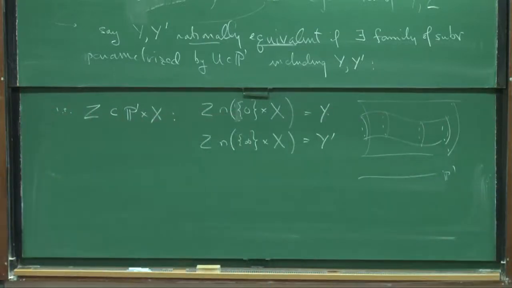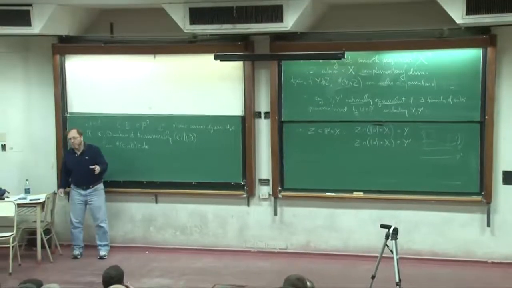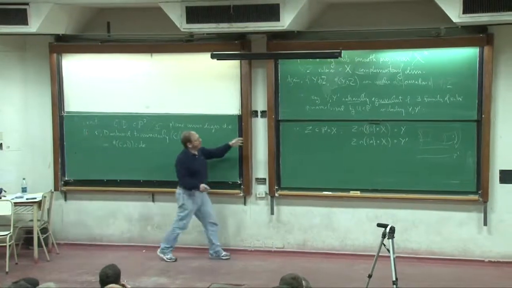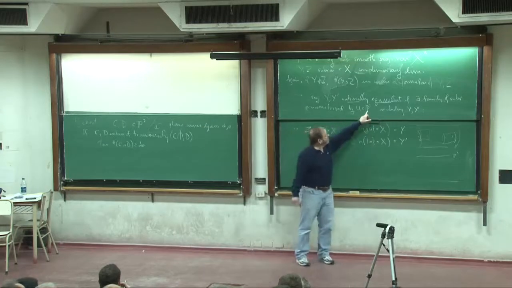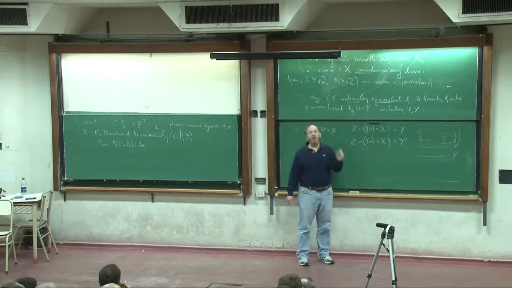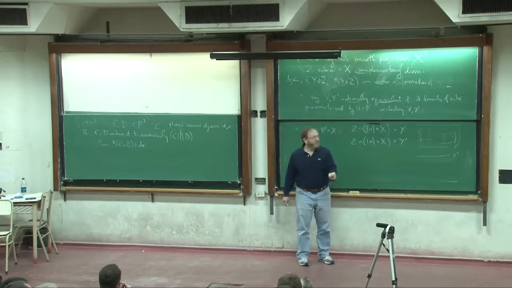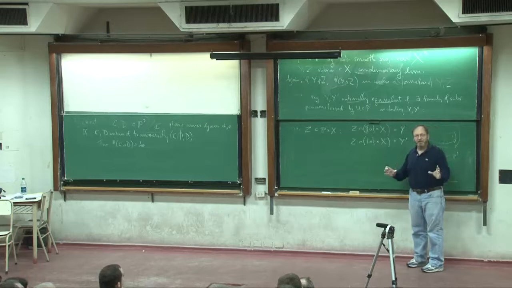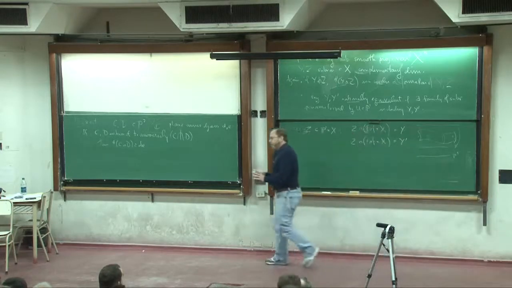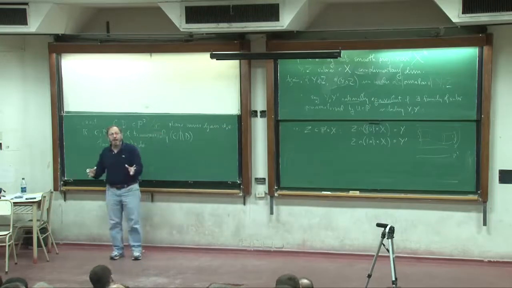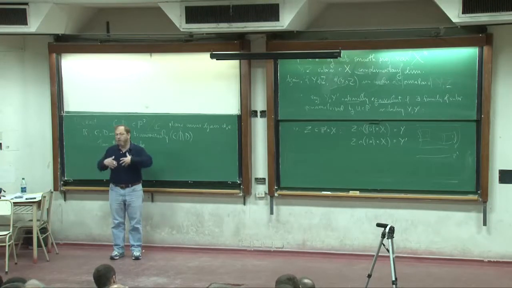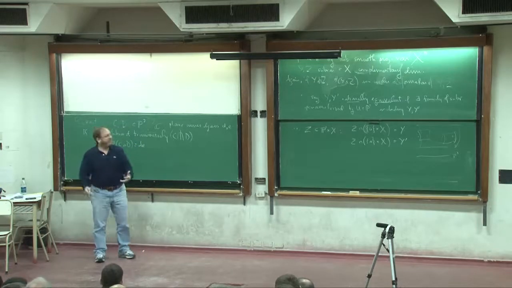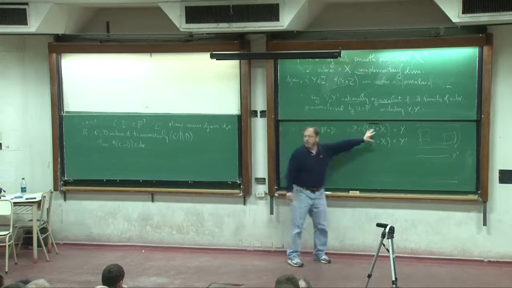Now, just parenthetically, this seems like an extremely restrictive notion of equivalence. I mean, we want to talk about subvarieties belonging to a family. Why do we insist that the family be parameterized by P1, for example? And the answer is, there's no good reason. This is an extremely fine equivalence relation, and I'll talk more about this in a moment, meaning it's very difficult to get things to be equivalent. If you have a rational variety, so there's lots of P1s, or if you have a homogeneous variety, where you have a group acting, it's very easy to generate equivalences. But in general, it's very hard.